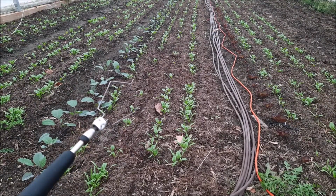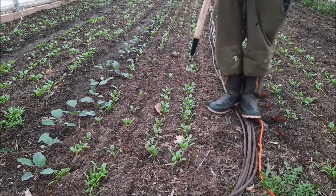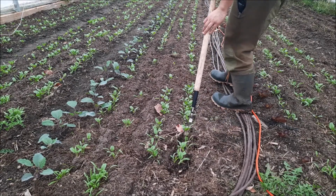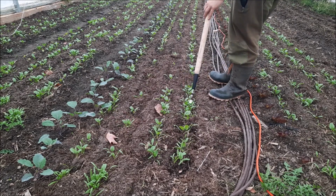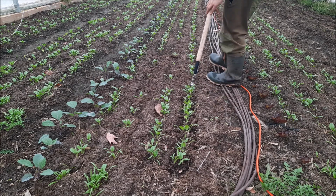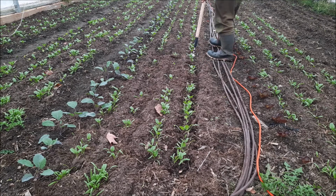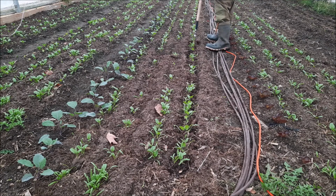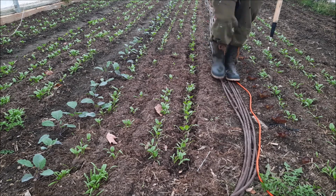Okay, so got my torsion hoe. There we are. I can get this maple leaf out of the way. So like I said, kind of scary, but it does ride right over them without damaging them. And now, you know, it's very clean and there's no weeds even right at the base. So it does a pretty good job in the right circumstance.